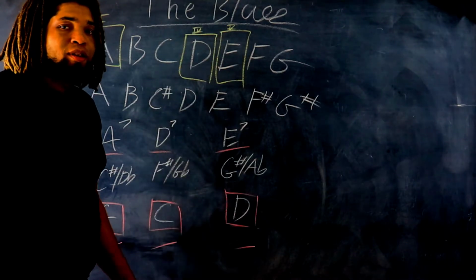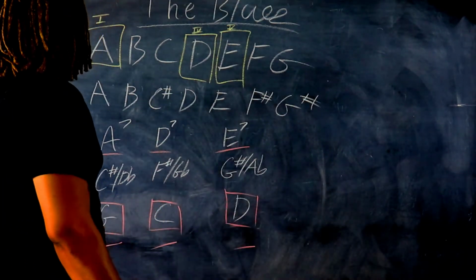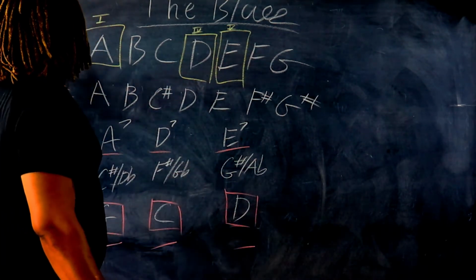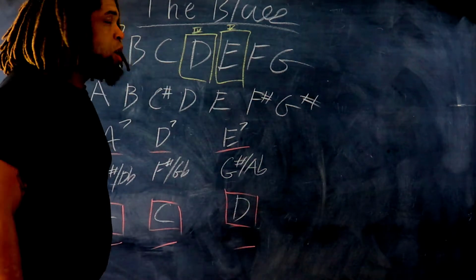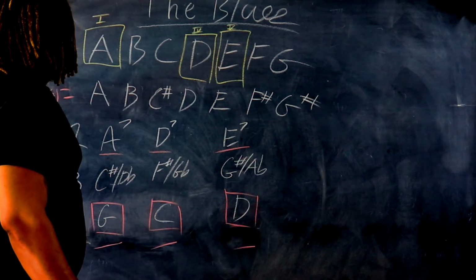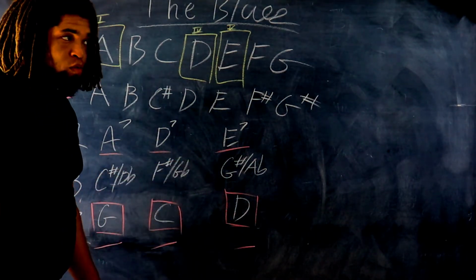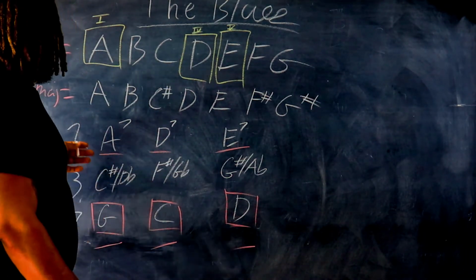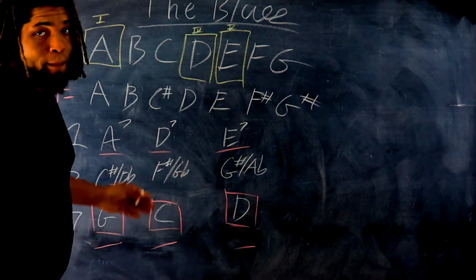Well, this is what gives the blues a sort of open harmony. Because this C sharp, F sharp, and G sharp aren't in the scale of A minor, but they're actually in the scale of A major. So if we take a closer look, we can see that the A minor and A major scales have notes in common with these individual chords, but neither one of them is mutually exclusive to that one particular scale. So this dominant fingering of using the 1, 3, and 7 actually has shared notes from both scales.